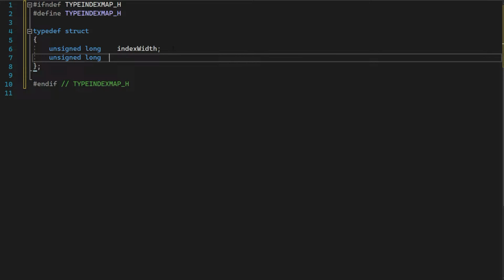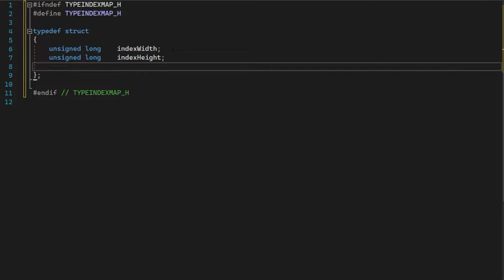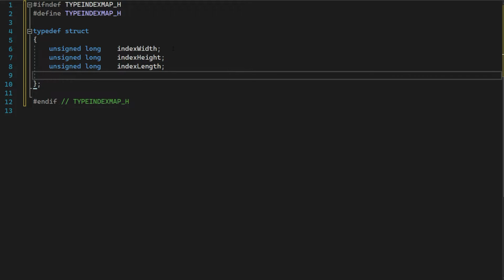Unsigned long index height. The height of the index map is a list of all the other pixels that go into composing the result pixel. Unsigned long index length. Index length is the number of elements.